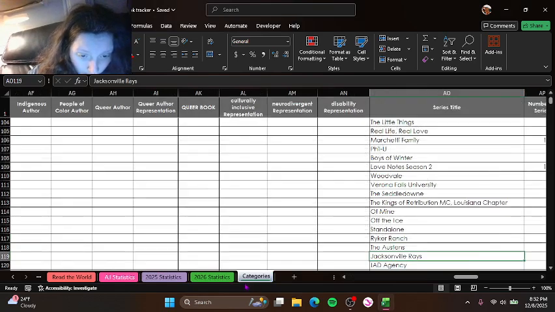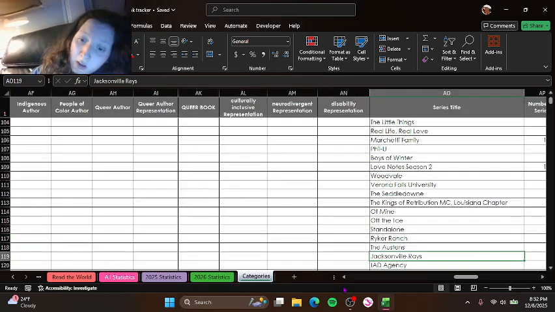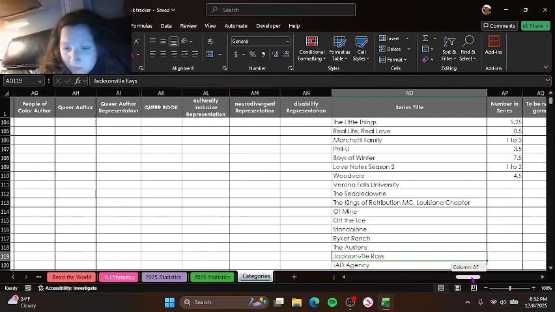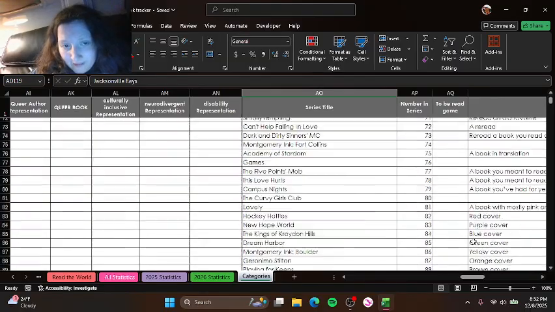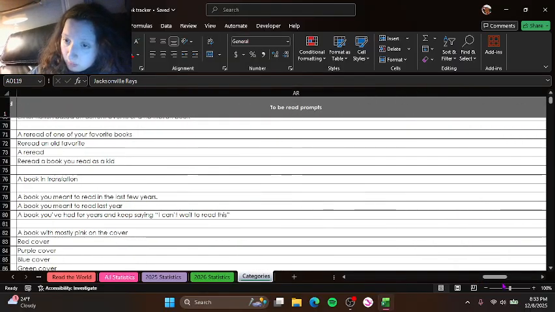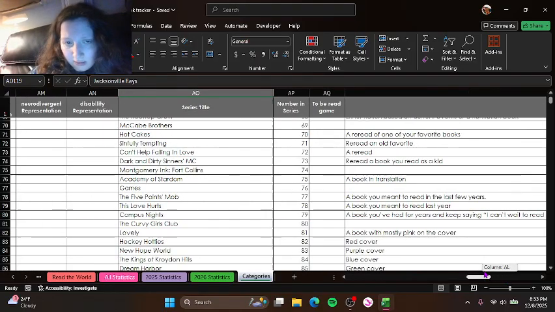So then categories. This page was also made, the base of it, by Novelty Corner for her spreadsheets. I think she used it a little bit in 2026, but not a lot in the 2026 version.